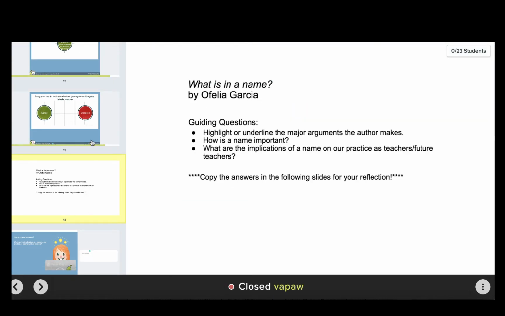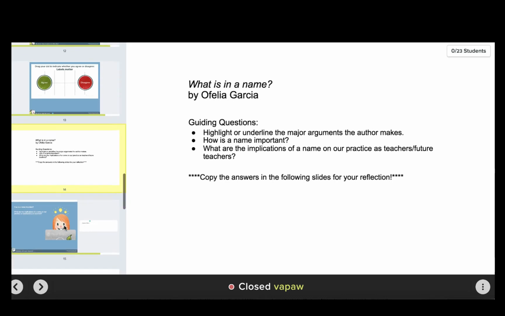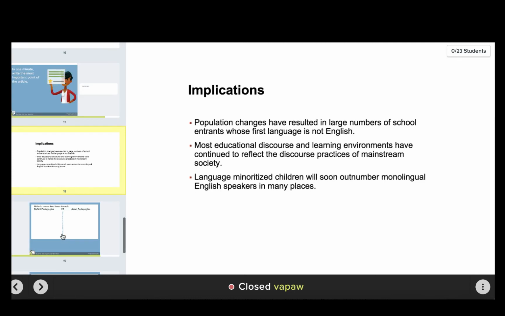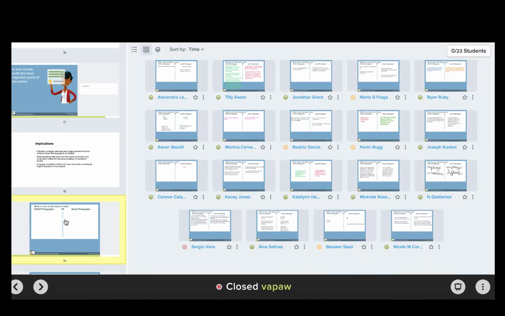And I think as we go along, we can think further about how EBL can be an important naming practice for emerging bilinguals as opposed to ELL, because as Ofelia Garcia argues, you're looking at your students from an asset perspective as opposed to from a deficit perspective. But again, that ideological shift has to happen first in order to really make that meaningful. One final thing that I wanted to add was this deficit versus asset pedagogies.